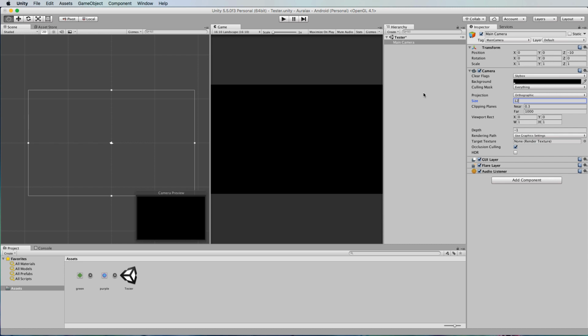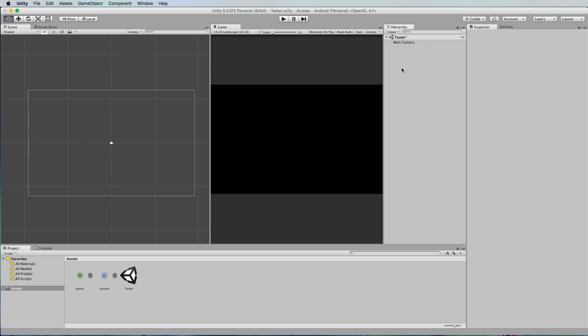Right, so with that in place, the first thing that we're going to need is a manager to manage our group of sprites. I'll call them particles. So we'll create particles with an empty game object to begin with. We'll call this our unit manager. And each particle will actually be a single unit that has its own code driving it around on the screen.